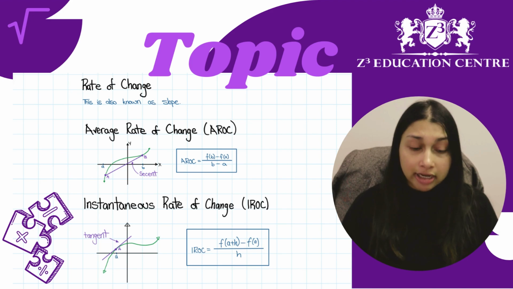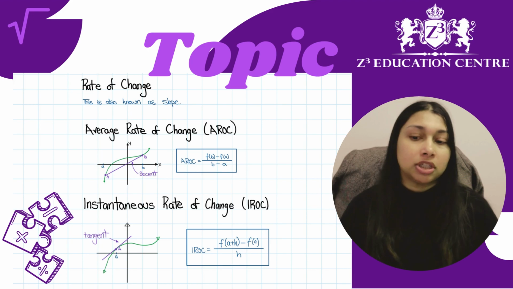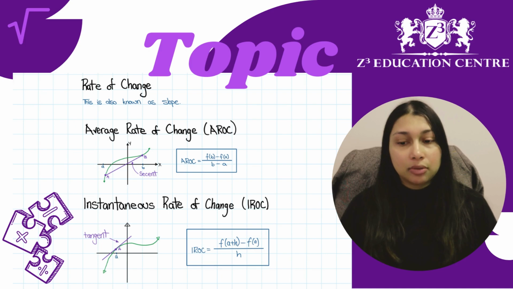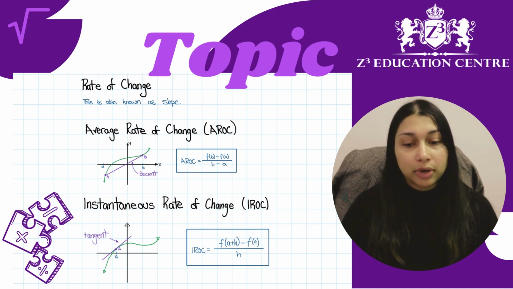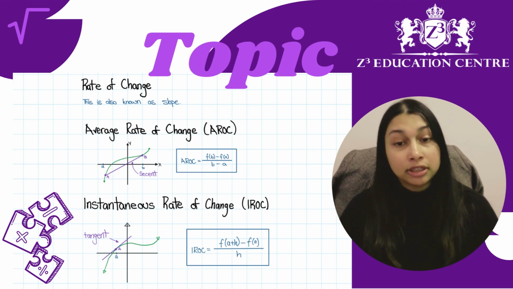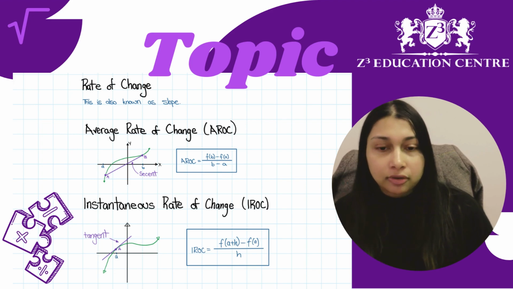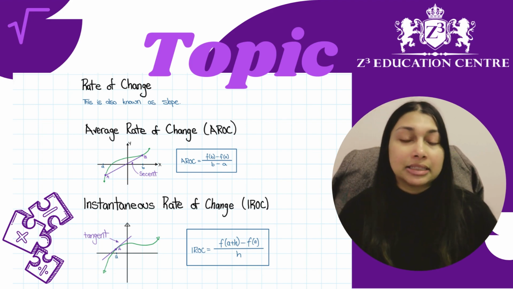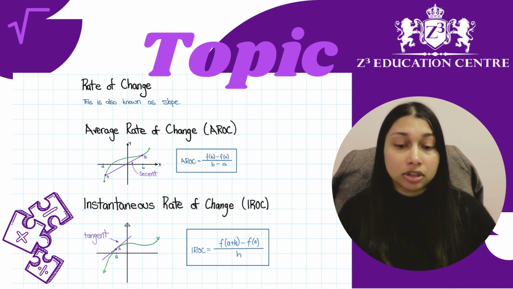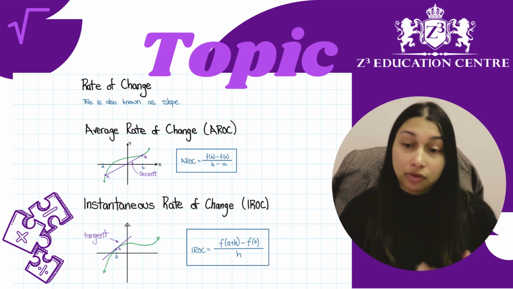And when we are calculating the slope, we could calculate it through average rate of change, which I will be referring to as AROC, through the course of the time. AROC is calculating the rate of change between 2 points on the graph. The formula is over here, so you could jot it down. The next type of slope that we're going to look at is instantaneous rate of change. Instantaneous rate of change is calculating the slope at one particular point on the graph. And as you could see, the formula is over there.